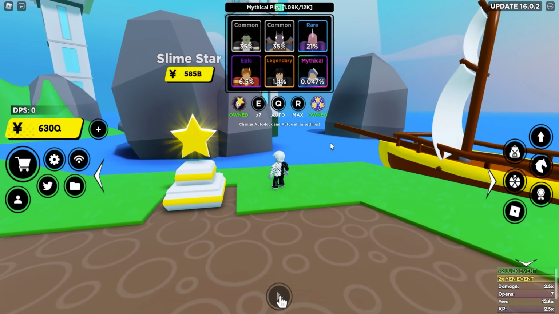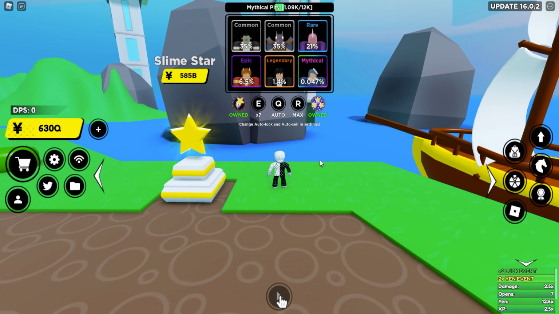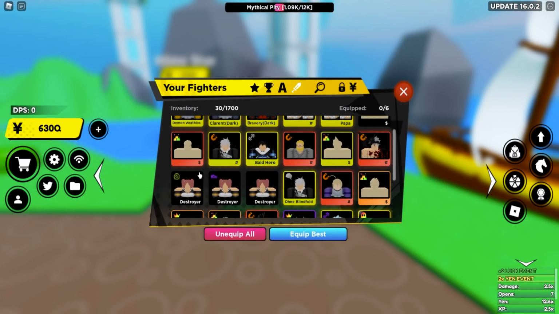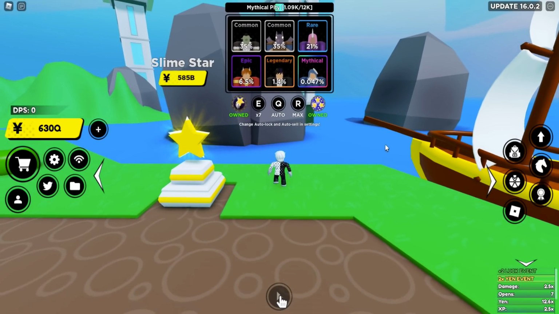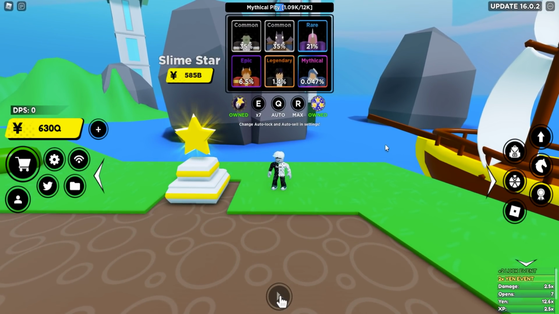So after pinpointing all of that, 1 hour of max opening is going to cost you relatively anywhere between 34 to 34.6 quadrillion, depending on your inventory slots. So I would say over a 10-hour span, because our inventory slots are going to get filled up slowly due to the fact that we're going to pull secrets and shiny mythicals and whatnot, the estimated price for the 10 hours would be 345 quadrillion yen.